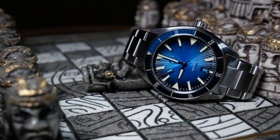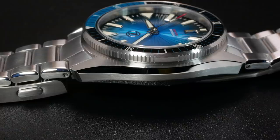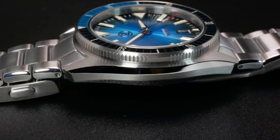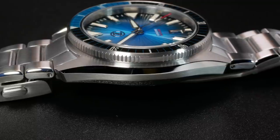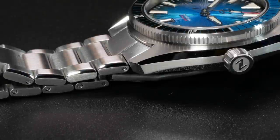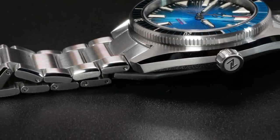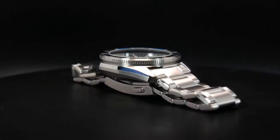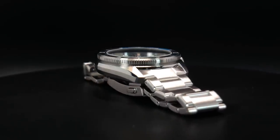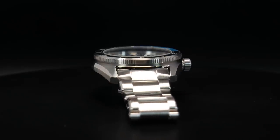The design is primarily defined by a lack of crown guards and these narrow lugs coming out. It's not until you get to the side of the case where you can see the sleeker, curvier design — where it has a narrow, linear brushed side, which is then sandwiched between two polished, beveled edges, which then join together as they reach each lug. It really is a great case design, and I think those curvier sides really help hide how thick the Horizons really is.